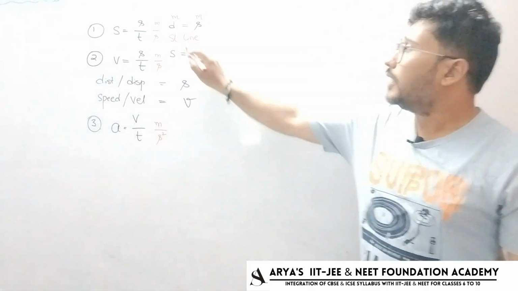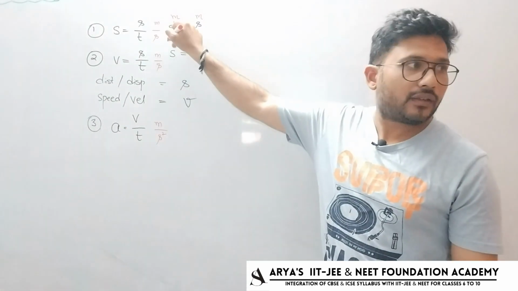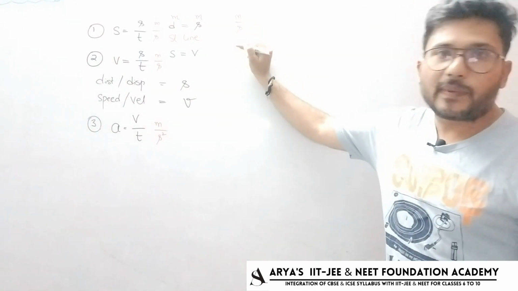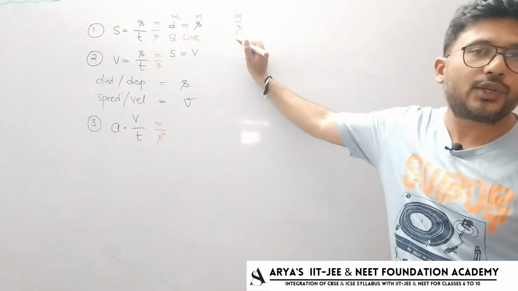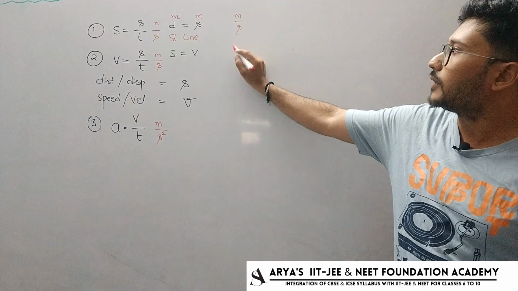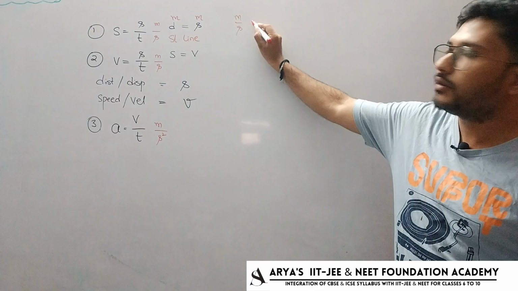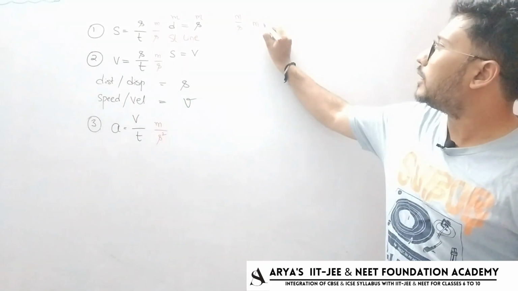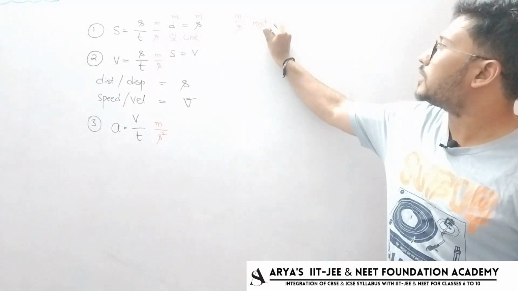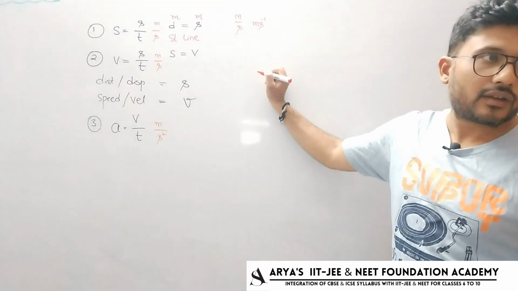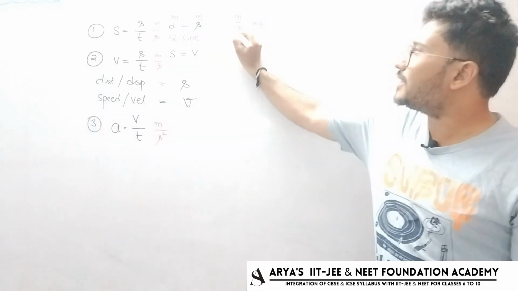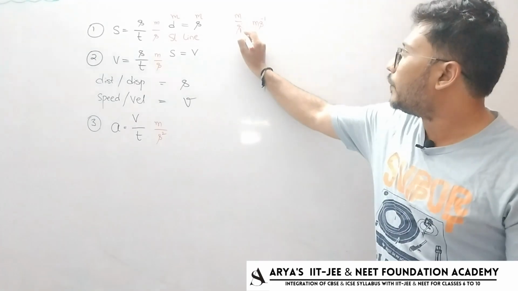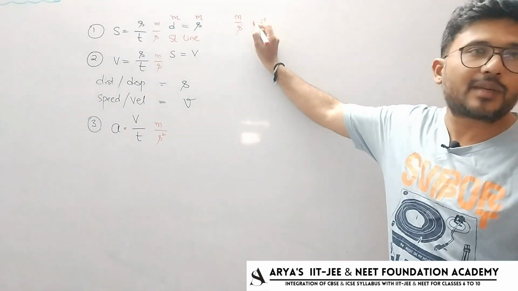Now these are in P by Q form, na? Like meter per second. This P by Q form, how we can write it as PQ form? Meter second. So second you need to take it to numerator. So how we can mention? Meter S to the power of minus 1. Why? Because S is in denominator. What is the power of S? It is 1. When it is going to numerator, it becomes reciprocal.